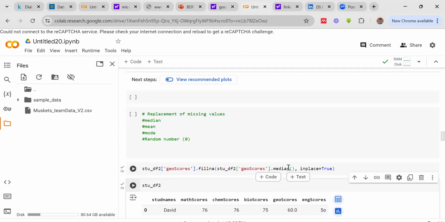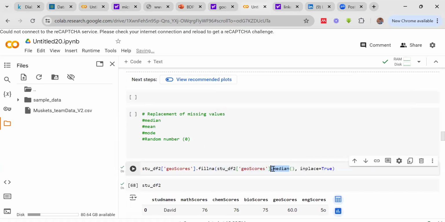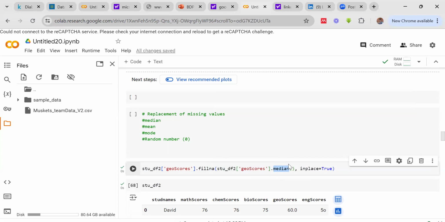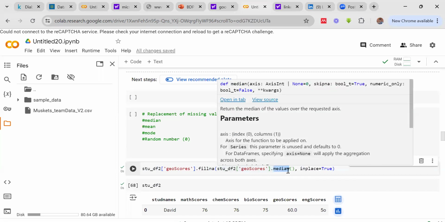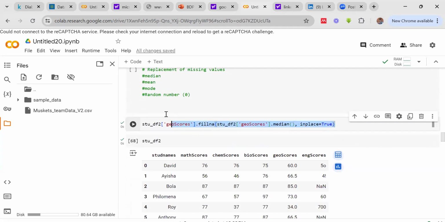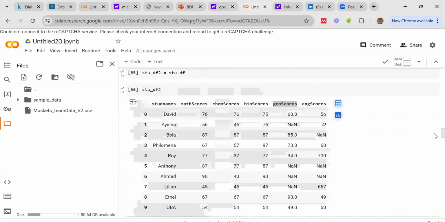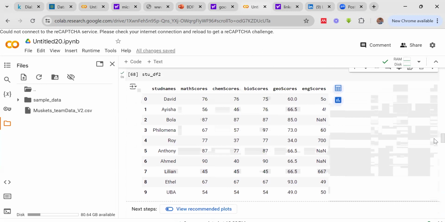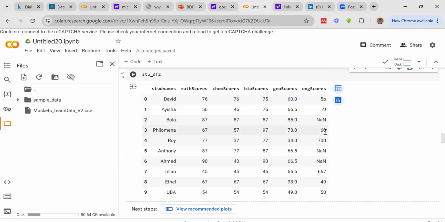The keyword you use here determines the method that will be called on it. If I use median, it means the median has been used. If I now turn it to mean, it means the mean is going to be used. If I turn it to mode, it means the mode is going to be used. So please, someone tell us what you think we should use on the next column. If you check the data now, it's only the English score that contains NA. And we cannot use median here because this one is an object.